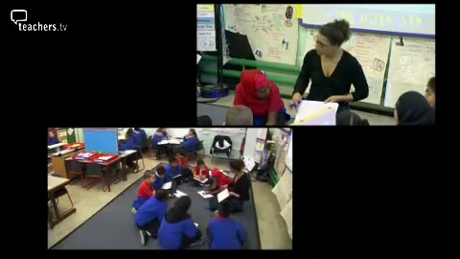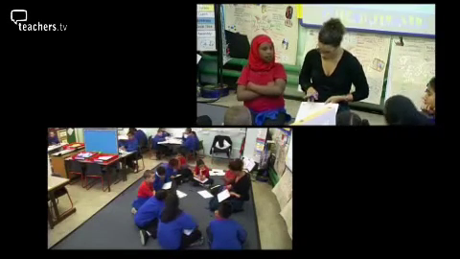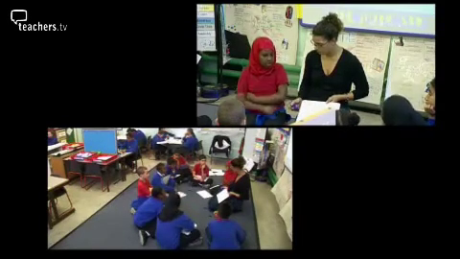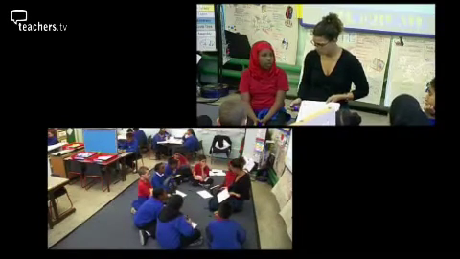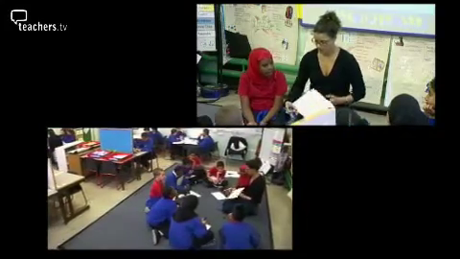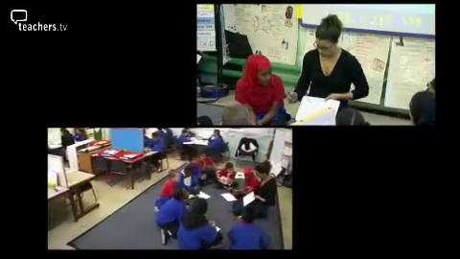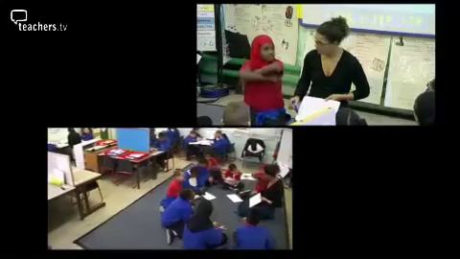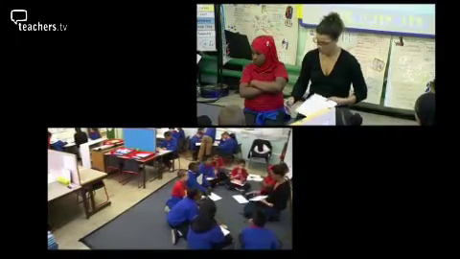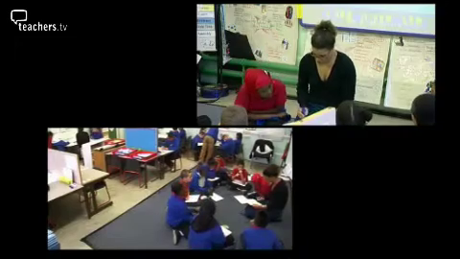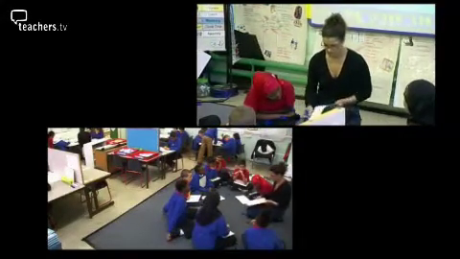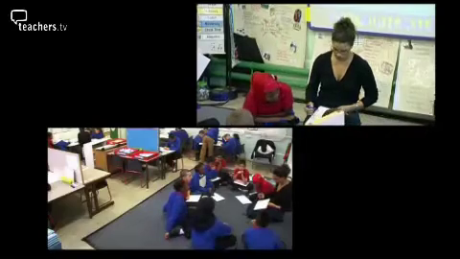Okay, 10 times 20, keep the 10. I like the 10, don't take away the 0. 10 times 20, what do I do? 10 times 2 is 20, and add the 0, okay? Make sure you line up your digits. You with me? What do you want to do next? Do you want to do the 10 times the 5 is 50, and make sure you line up your digits, okay? If I move that, because I'm going to have my answer there. Okay, so can you see I've got my digits lined up?